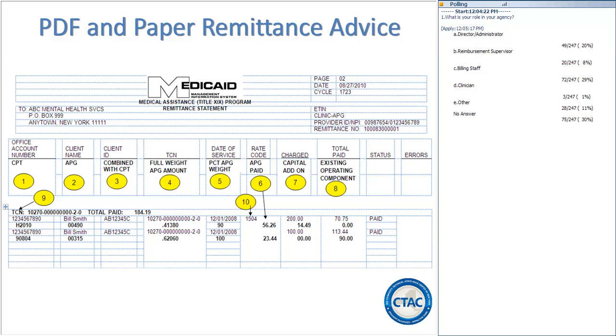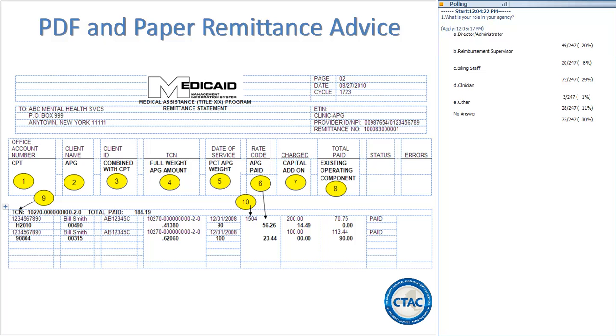You're going to see the amount that was charged and the total amount that we paid, and importantly, we're going to tell you the status of the claim, whether it paid, pended, denied, or was an adjustment or a void. And then last but not least, on the right-hand side, you see the error column. And on a paper remittance statement or the PDF remittance statement, those error codes are 5-digit numbers that are very specific to New York Medicaid. They're called edits, and they're basically the hurdles your claim has to get over in order for us to process the claim and pay it. When it hits one of those edits, you're going to see that edit number appear in that far right column. And then at the end of the remit, we'll explain to you what that edit is.